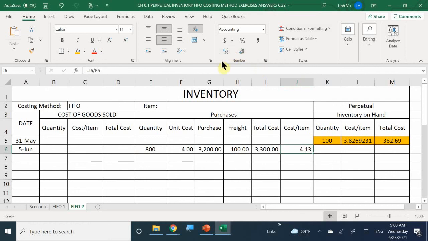So here we have half of a penny. In this case, if we round for our cost of goods sold and we round for our inventory on hand, we can very easily be adding an extra penny somewhere in our books. So it is very important that we keep track of this one, because this gives us half a penny. When we're dealing with our cost of goods sold, we always want a rounded number, because that's what we're journalizing.